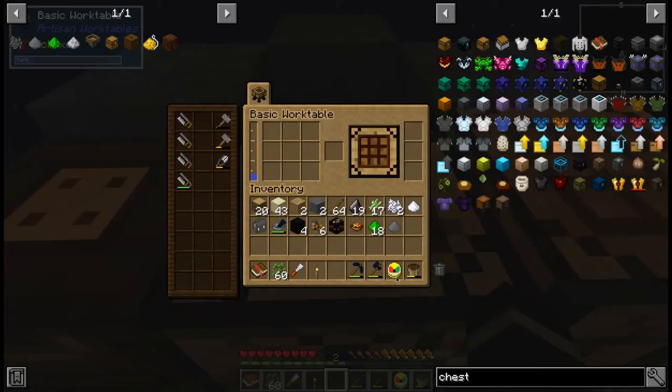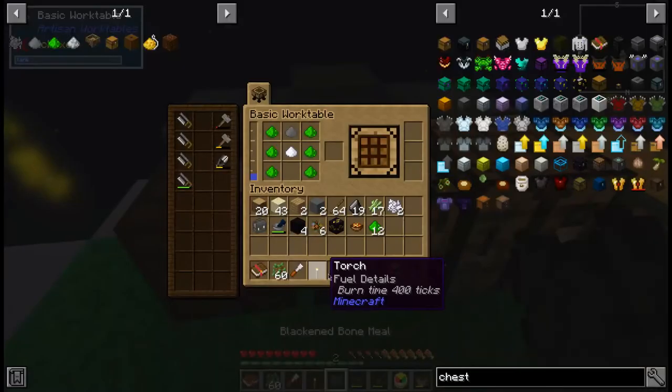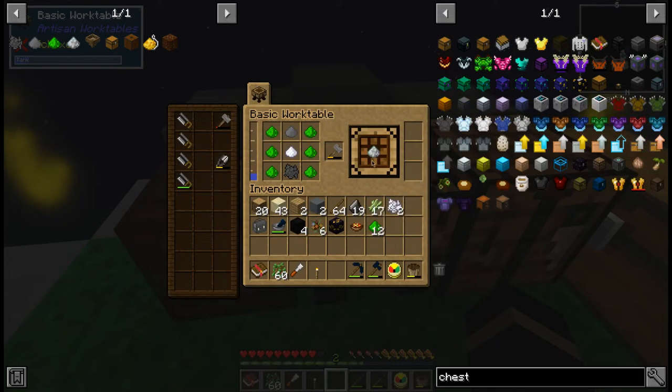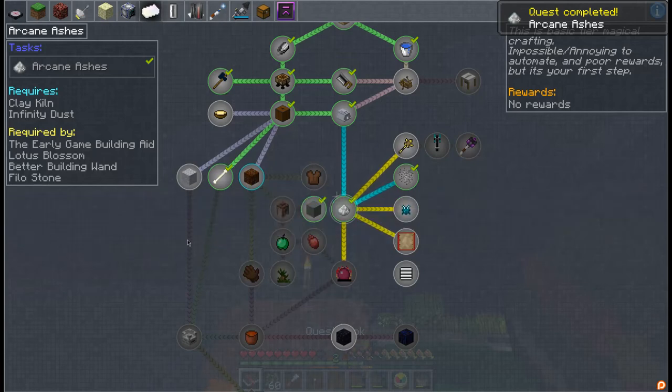See, didn't even use any durability. So, sugar, dust, and then I need the darkened bone meal. And then I need to hit it with a hammer. Yay! Arcane ashes.